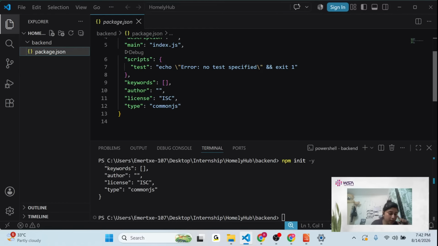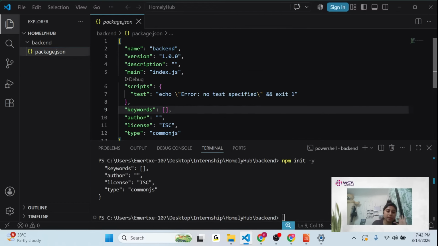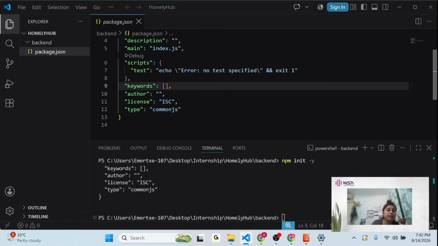Is this clear to everyone? This is the proper way you have to do it. JSON and all, I will explain when we work with MongoDB. Understood, everyone? So this is the information about your project. Whenever you install any library that you want to use in your project, we use npm i and then the library name. All the dependencies will be seen here. So in this way, guys, we created our package.json file using npm init -y. Now this is the first start of our project.